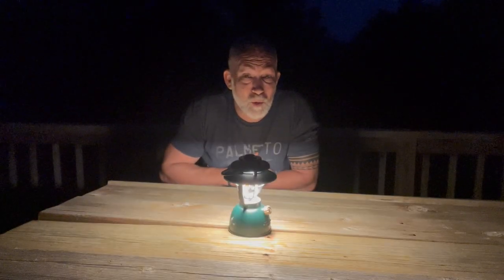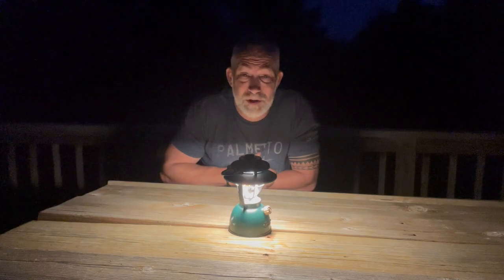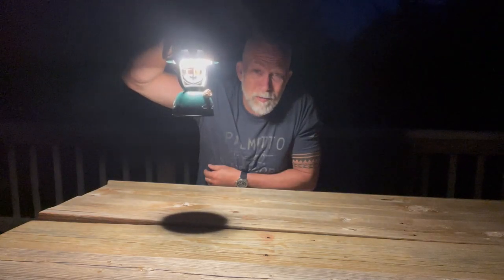Here's another thing with modern technology: what if your light source could actually be a battery backup for your other electronic devices, like your iPhone? Now, LED technology has revolutionized light sources such as torches, lanterns, and flashlights. What it's done is it has shrunk them down. I mean, this is incredibly small for a lantern.